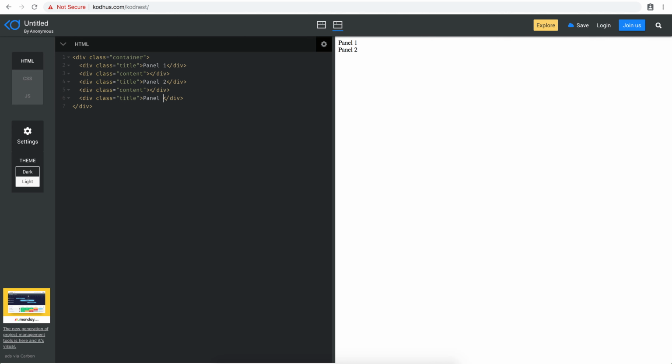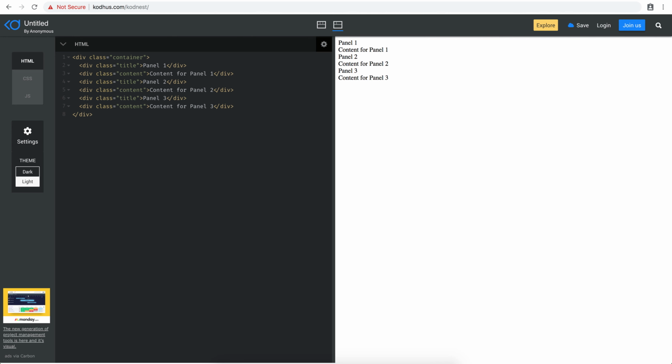I'm going to say panel 3, and then I will put the content to that panel right underneath it. So let's put a div, and then I'm just going to write content for panel 1, and then the same thing, content for panel 2, copying this and pasting it and saying panel 3. Obviously this can be any sort of content related to that panel.